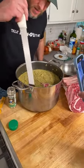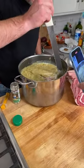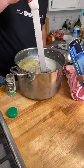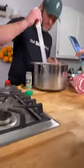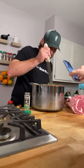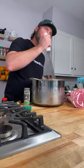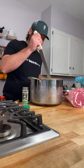And pretty much, we're just gonna mix that in. Get it mixed into the milk. Might take a second to get it all from clumping because of the moisture of the milk and whatnot. But we're gonna get it in there, get it mixed in. Now, actually, if I wasn't doing this for video purpose, I might mix this together on the side and then dump it in. But it doesn't matter. We're going to get there. All right. So now what I do.